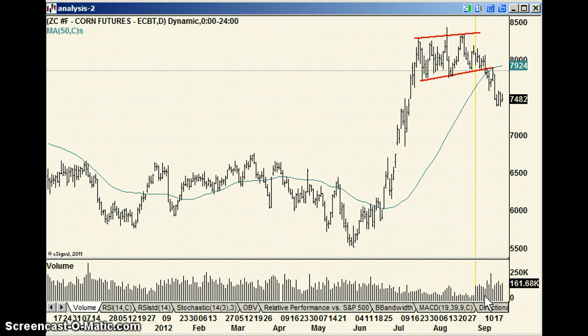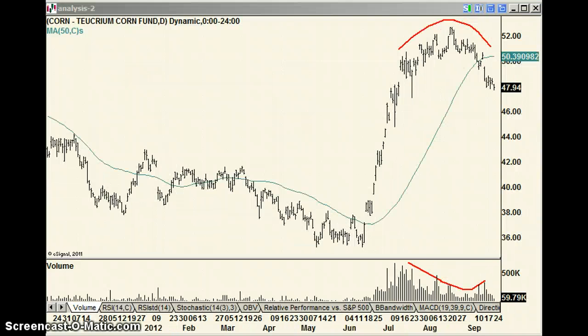Now let's look at something that may be a little closer to home. This is the corn fund — an ETN or ETF, a vehicle that people who are not trading futures can use to look at corn. And that is a rounded top if I ever saw one — just a gradual shift from up to down with the break of the 50-day average. Volume was kind of falling until the real breakdown started happening, then the volume picked up a bit. So here is a nice real-world example of a rounded top, and one man's opinion that the rally in corn seems to be pretty much done.